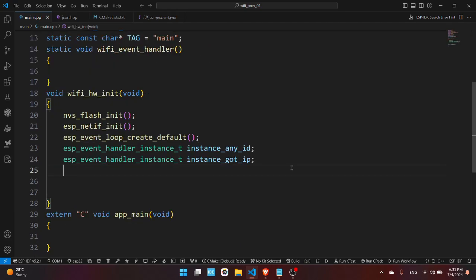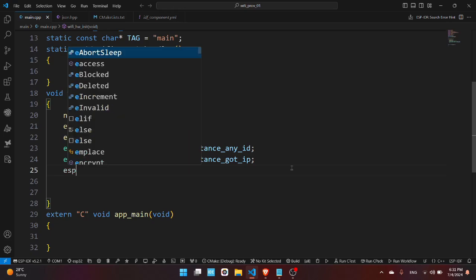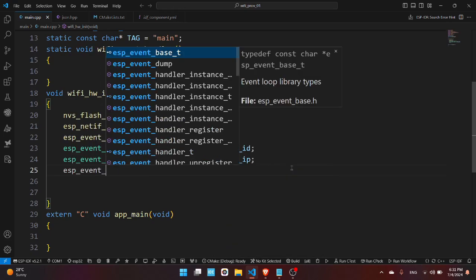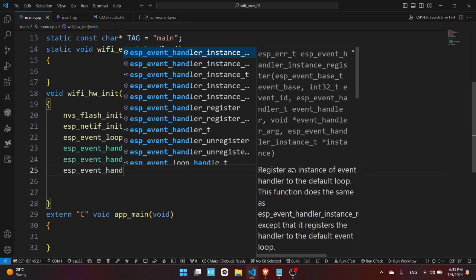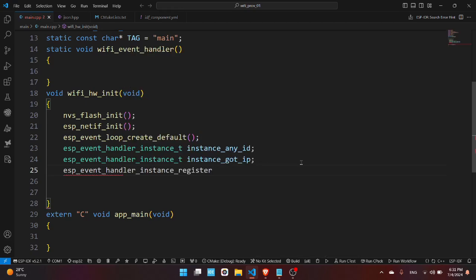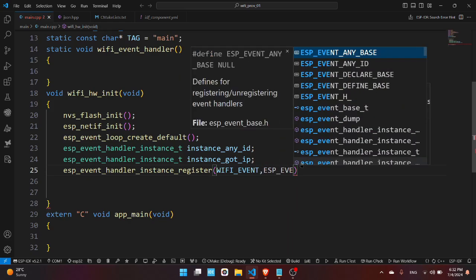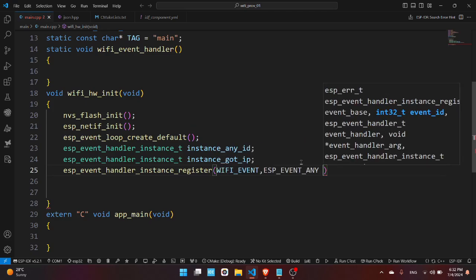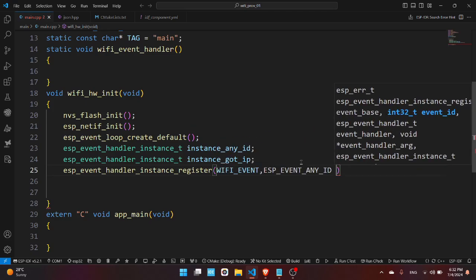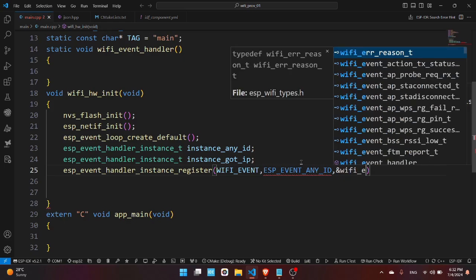Now we will register the event handler to the event loop. ESP event handler instance register. The event base is Wi-Fi events. The ID of the event is any ID, so ESP event, the address of the Wi-Fi event handler.